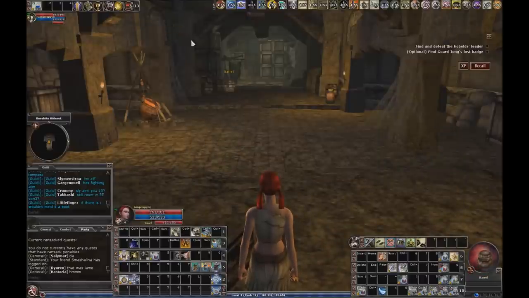For feats, I have augment summoning, as I mentioned. I have maximize spell, not even using it at this point. I just know I'm going to be using it very soon. And toughness. And then at level 6, I'll be taking extend spell for a little while, get some longer buffs, and then that'll be swapped out later on.